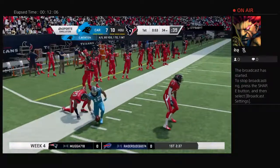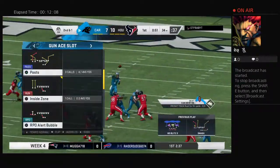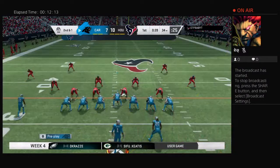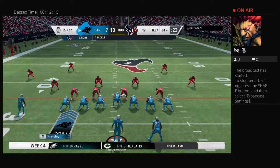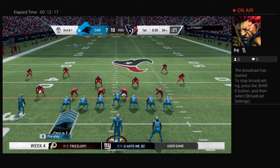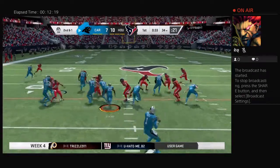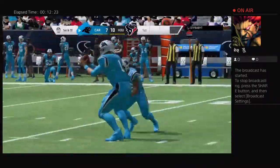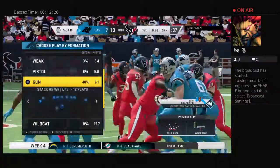Now it's up to the offense to get back out on the field and pick things up. You know, they're out there. We'll see if they can pick those things back up. Maybe a good spot to take a shot. Here's 2nd and a yard from the 34. Now a shotgun handoff to Scarlett, and he'll be brought down right around the 37. They'll get 3 as the drive continues.